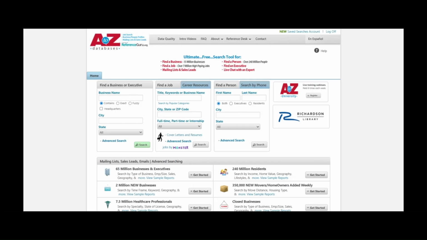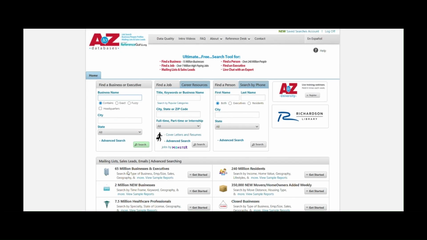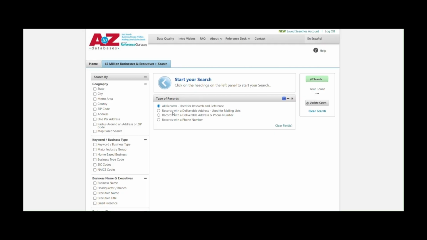Now we move on to AtoZdatabases. On the home screen, you can search for a business or executive, or look for new businesses and perform an advanced search. For all the categories, you can look for all records, those with just the address, or with address and phone, or just the phone number.